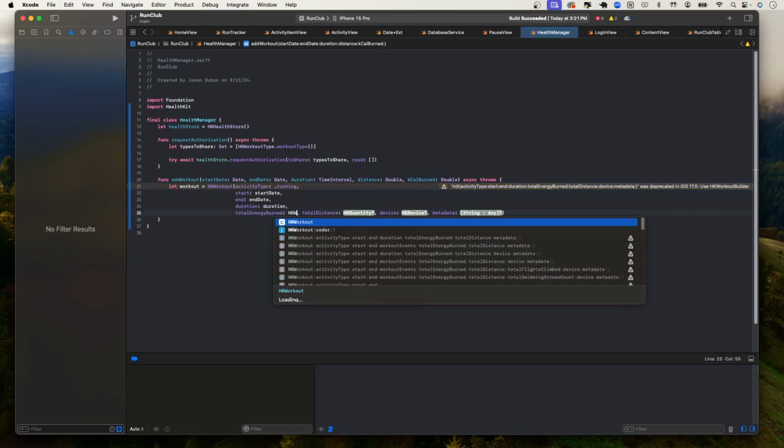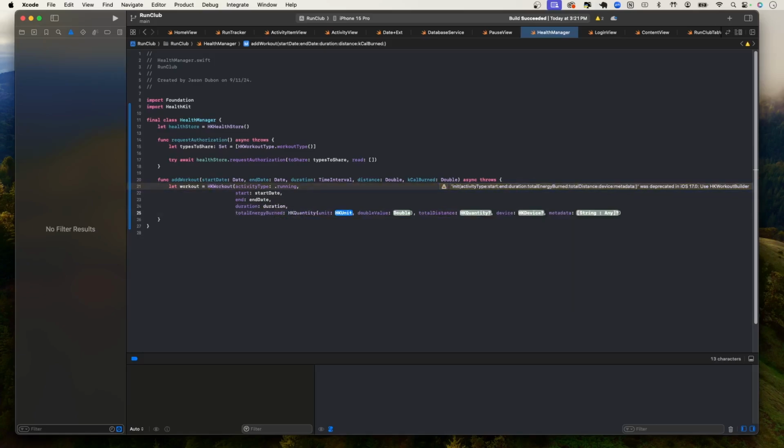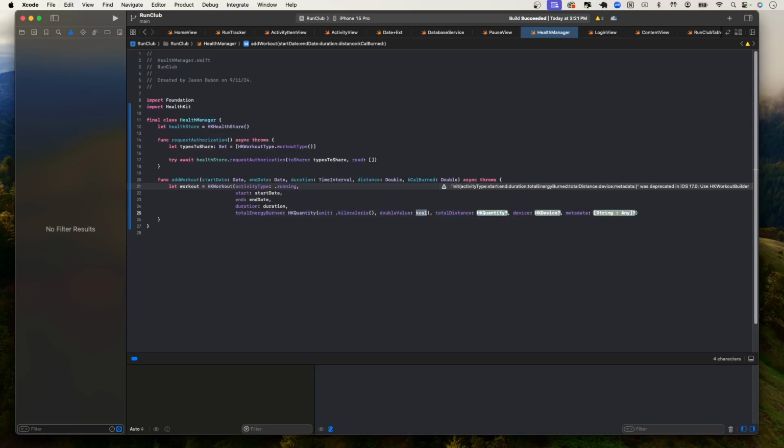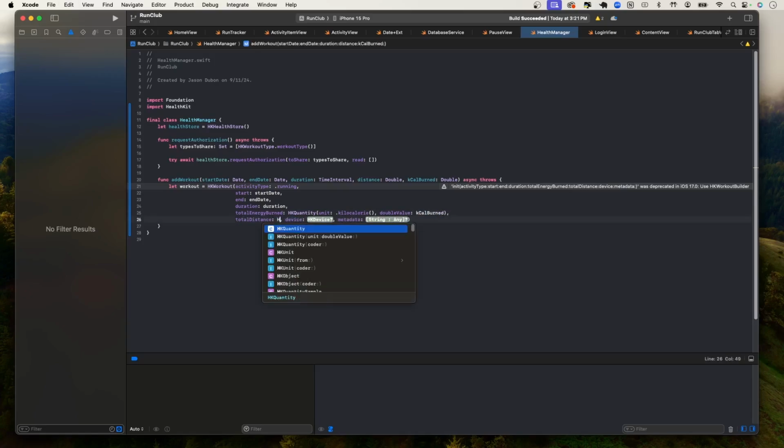Here we need to say HKQuantity, unit double value. And then the unit is going to be kilocalorie. The value is going to be kcal burned. The total distance is going to be something similar. We need to say HKQuantity. Unit is going to be meters, and this is going to be our distance. The device is going to be local. The metadata will be nil.